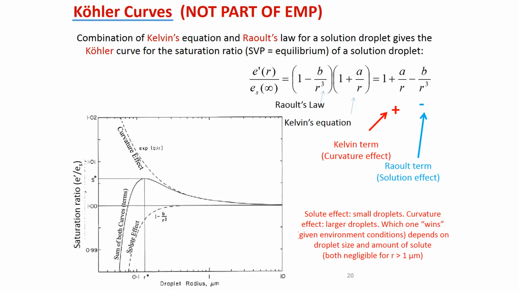There are a whole bunch of other effects. There's actually small bits of dust in the atmosphere and water condenses onto those, and because they have a surface, the volume is not proportional to r cubed, because the water is spread out over the surface. It's actually proportional to r squared. So we can get clouds forming as long as we've got something to nucleate the raindrops on. If we had a perfectly pristine atmosphere with no dust in it, there might not be any clouds.